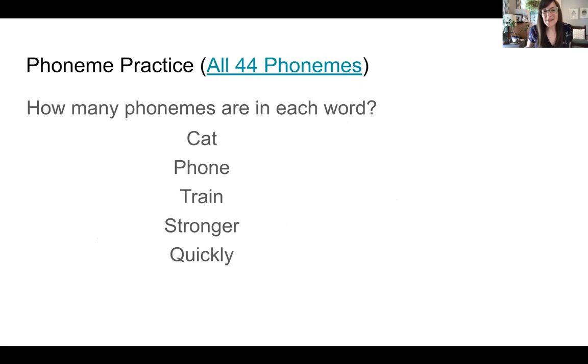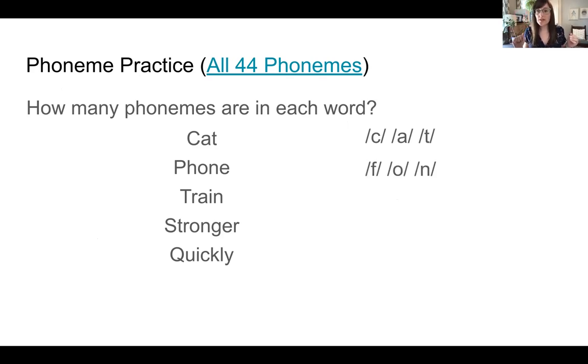So let's do a little practice. How many phonemes are in each word? So you're going to count up all of the different phonemes. So in the word cat, we've got k, a, t. Notice I didn't put any schwa sounds. So cat will have 3 phonemes. In the word phone, so PH, you might be tempted to say there's 2 there, but remember, phonemes are sounds, not letters. So when you're listening to the word phone, close your eyes, listen to the word phone. Phone. F, O, N. There's actually only 3.